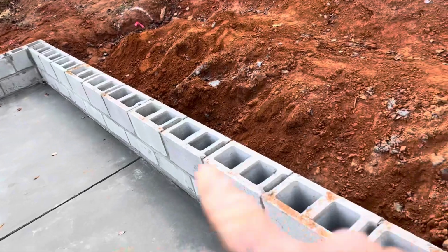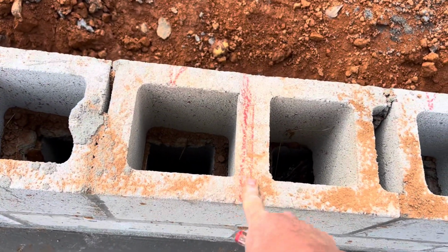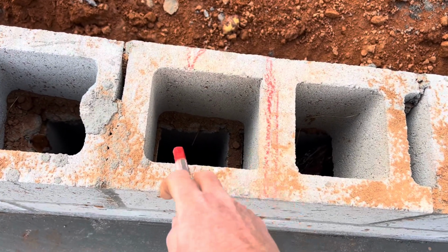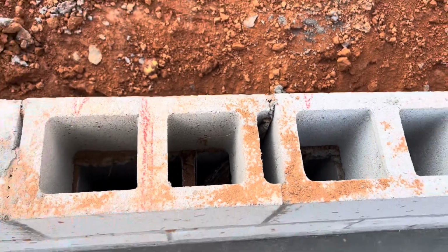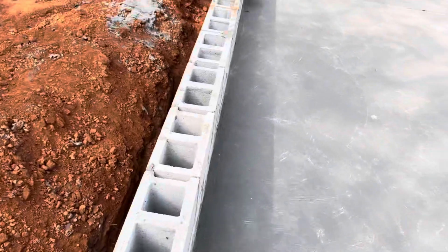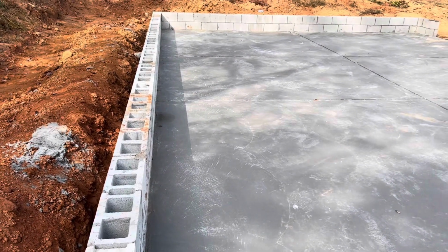Here again, I'll have a 16-foot seal plate. The end lands here, and then I'll stay within a foot of the end by putting one here and putting one there. All right, so I'll go ahead and mark these off. You don't need to see me do the rest of them, but you get the idea of what I'm doing.